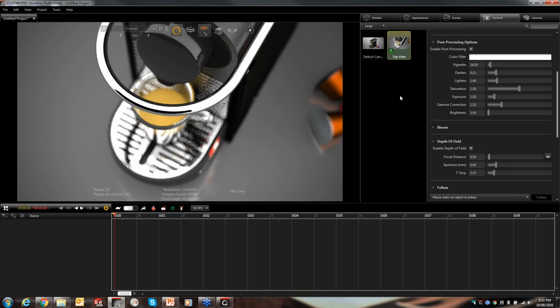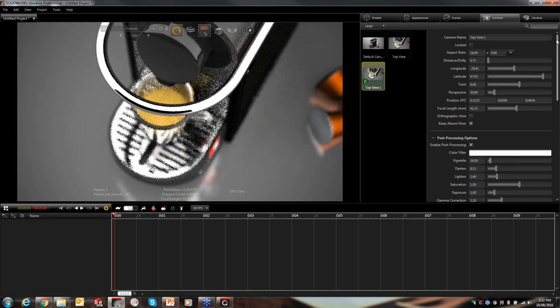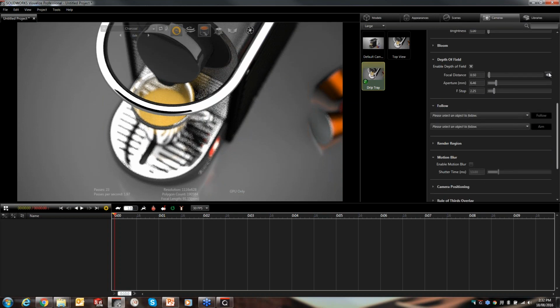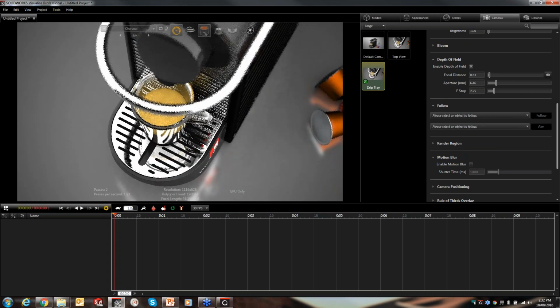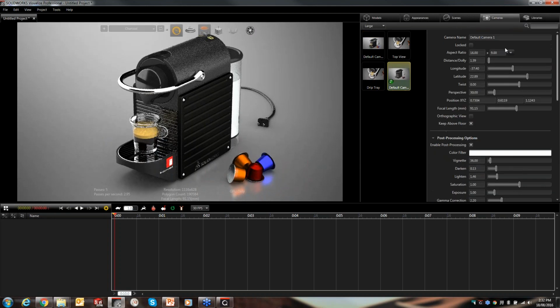So I'm going to make a copy of this, and this one we're going to call the drip tray. So at the moment it's identical to the other one, except what we're going to do is just come down and change the depth of field and focus it on the tray at the bottom. So lastly, we're going to make one more, and this one we're going to call perspective.